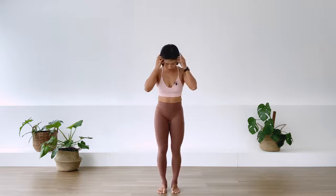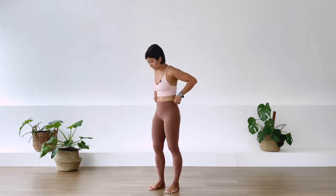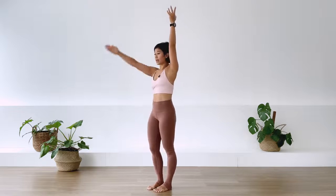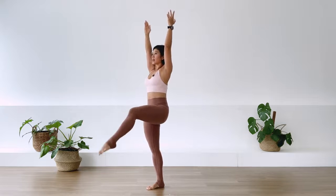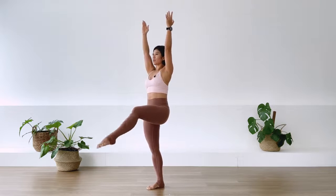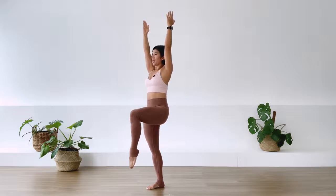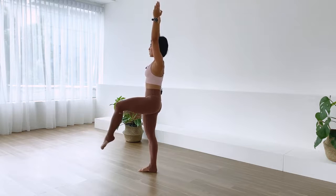Well done. Okay, there's more to come. I'm going to turn myself diagonally here. Take your arms up to the sky here. Let's take your right leg up. Up in here, we stretch and bend. We stretch. You can have your hands here or if you need to, but if you can, come and join my little arms overhead. We got five and four and three and two.